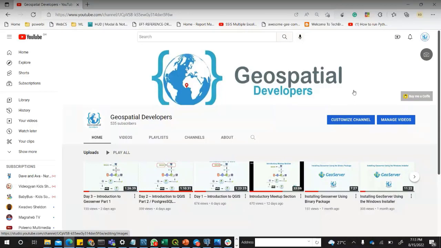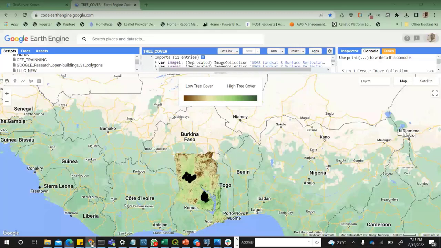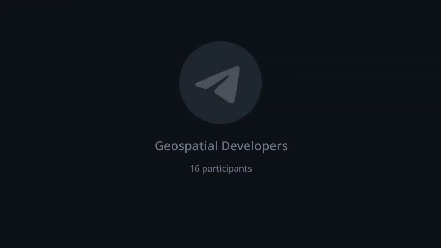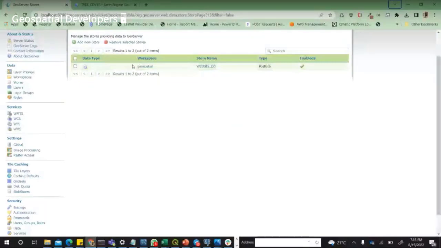So today is going to be a build up of what we learned in our last session. We will go to our GeoServer and publish the other layers that we imported into our Postgres database.